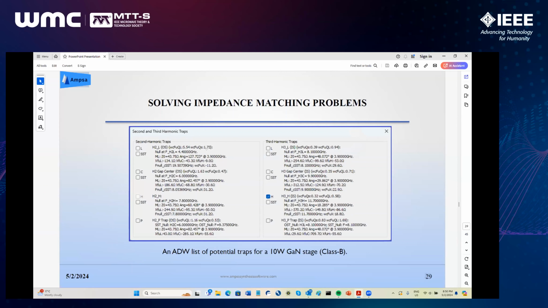Now, an important point about the trap: it's fine. It trapped the harmonic, and I have some main line. This is what this is, main line. This main line will transform it to what I want intrinsically. But what does it do to the fundamentals? If I have a trap, it's doing the right thing for the harmonic, but what is it doing at the fundamental frequency?